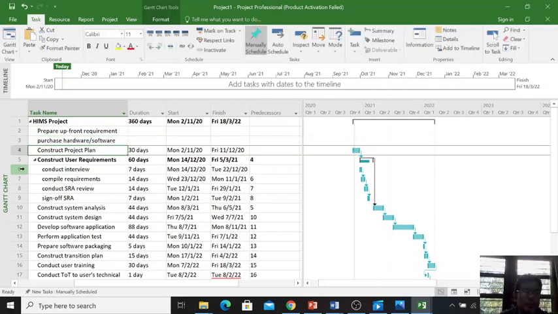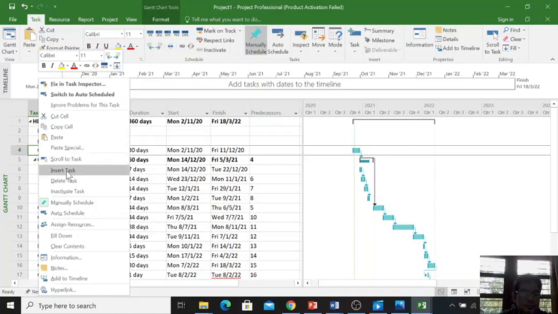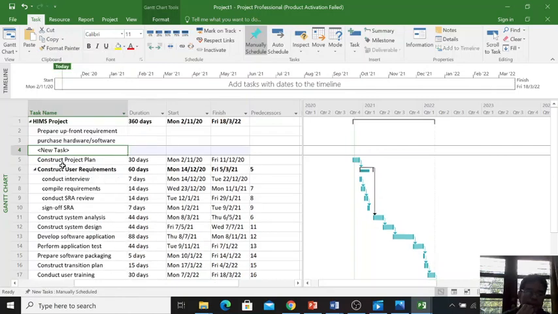Okay, another thing: install telecommunication infrastructure.